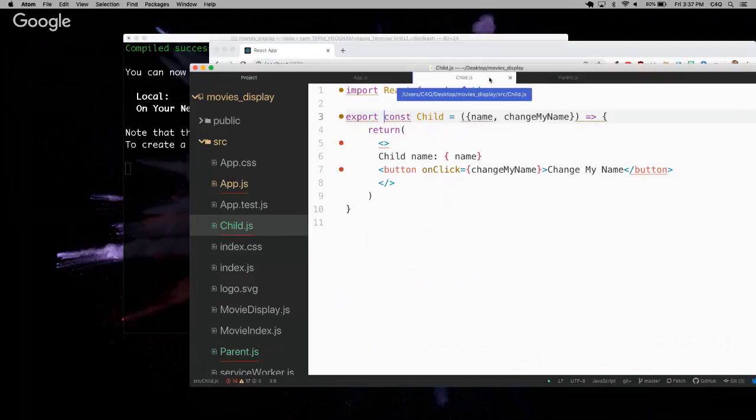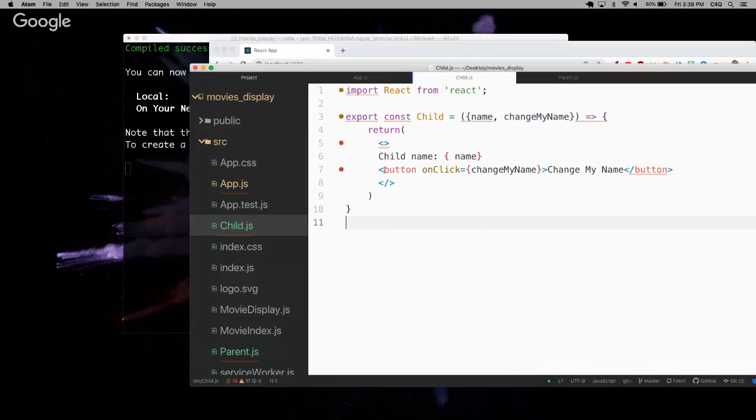So this is so much more attractive, really, than what we had a minute ago. It's also a lot more readable. So now we have the ability for our child to change its name, and we can see the reflection of that change. So maybe we want to be able to change it as it's happening, right? That seems like something we were doing.